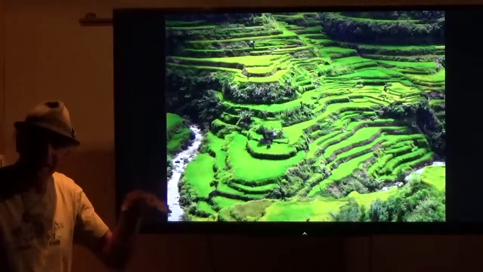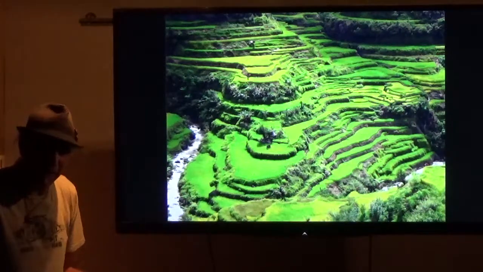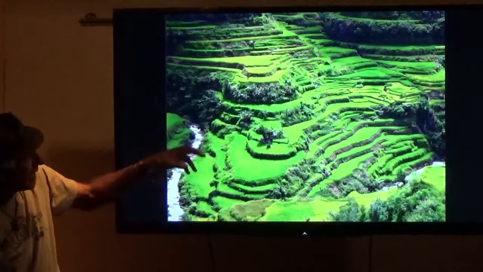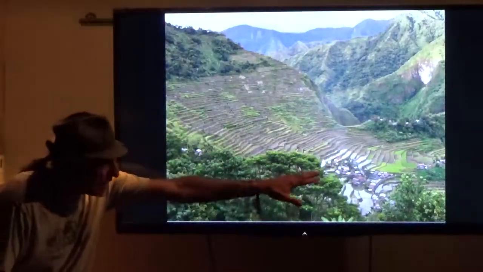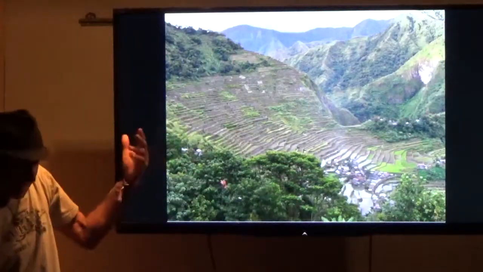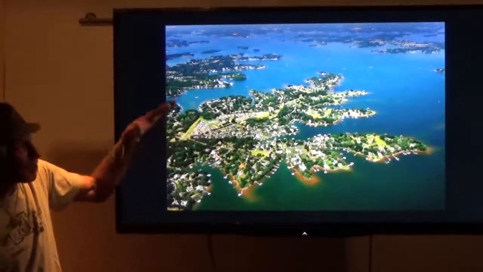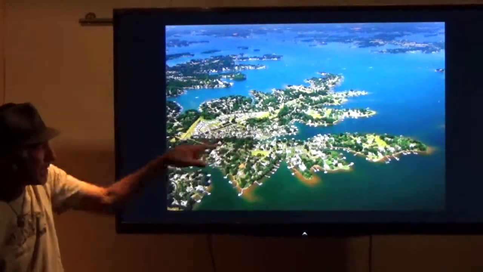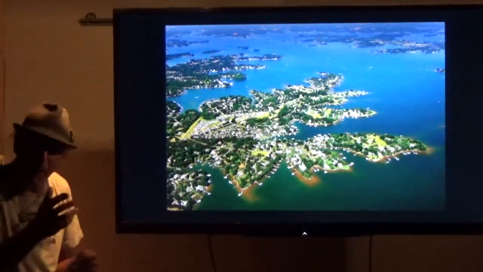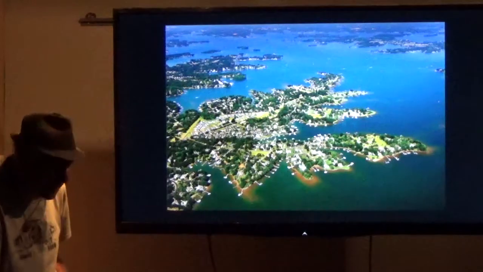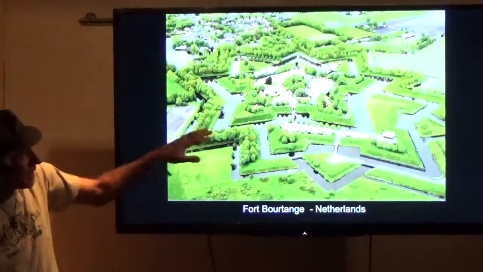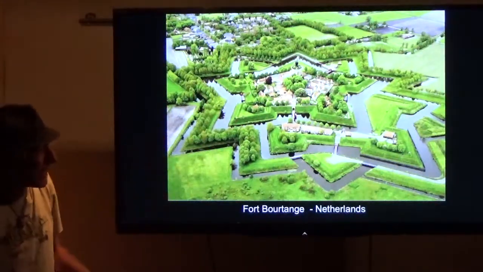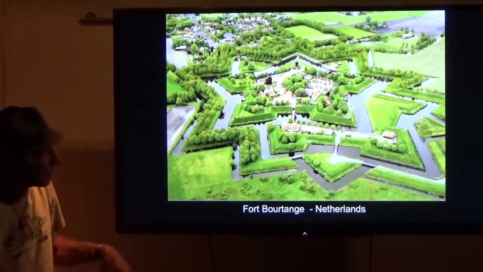Now that brings me to the idea that we as humans have been shaping the earth to our needs. These are ancient rice paddies in Asia. And here's another shot of rice paddies with a village incorporated into it. And here, of course, is a much more modern dam, where we dammed and made this man-made lake, and you can also see that human habitation is integrated into it. Often dams are made and no one's allowed to live around the lakes. And here in Holland, this was an ancient fort that, once it didn't need to be fortified anymore, became a village with the water integrated all around.